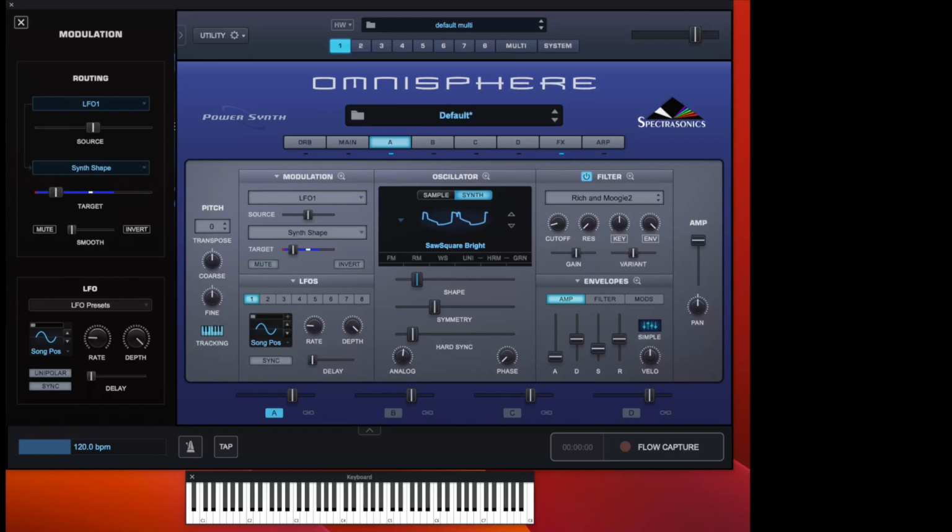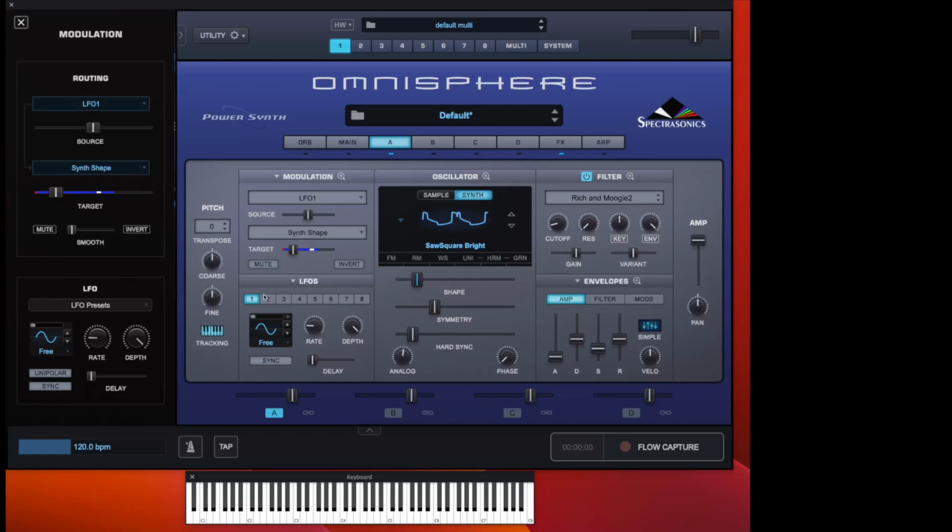So, if you've got a nice little wonderful LFO movement going on, and you want to make sure that your track perfectly captures that, then you need to have it in song position mode. If you have it in any others, then you may or may not get the same effect when you obviously play the track back.